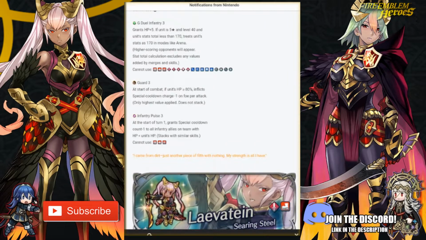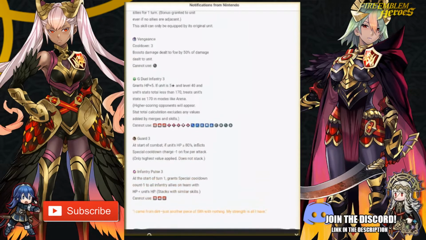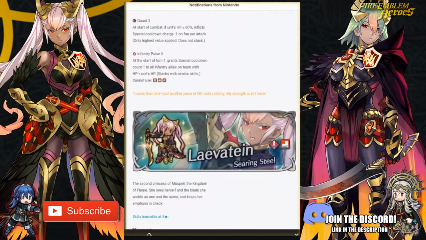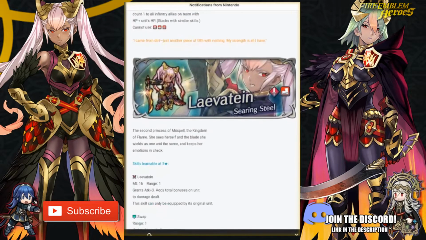Not too interested in it, to be honest, inheriting-wise, but I definitely want to get Helbindi just because he's a really cool guy in the story. Guard and Infantry Pulse, which are also nice.